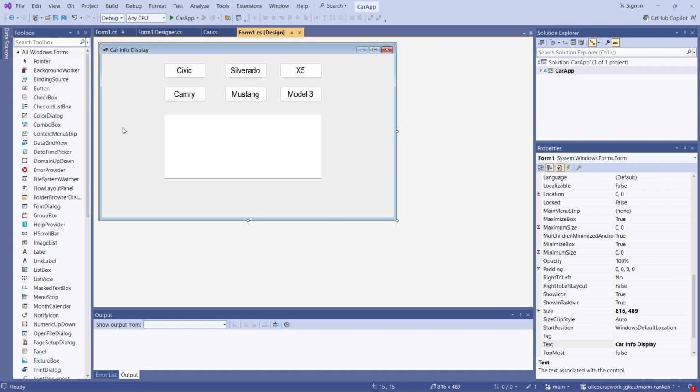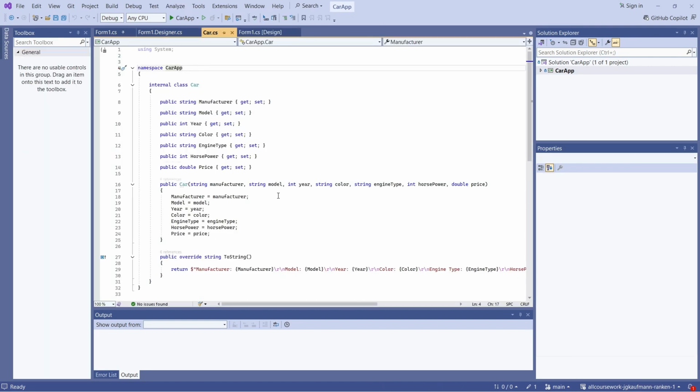But you can have your own developer-created objects, right? What I'm doing here is not really related to the form. What I did is create a car object, okay? And don't worry if you don't understand all of this, but I wanted to show you what an object is from a developer's point of view.